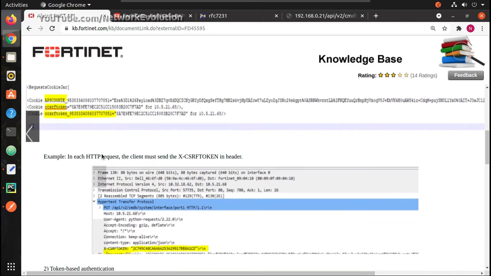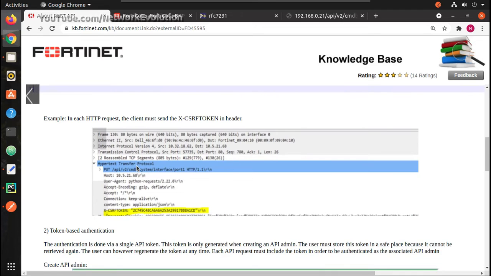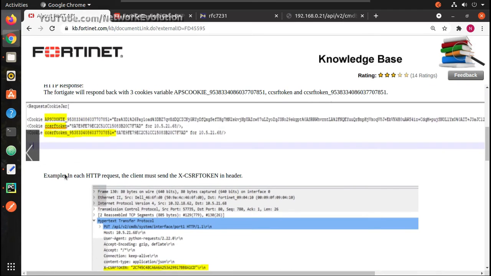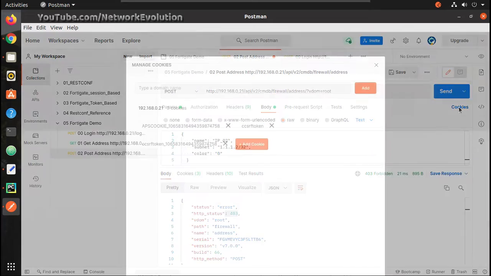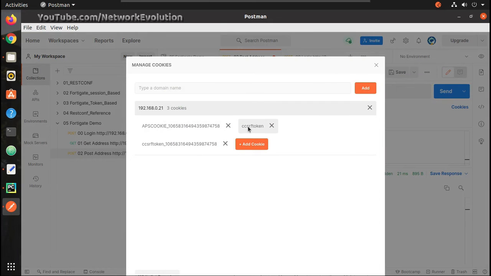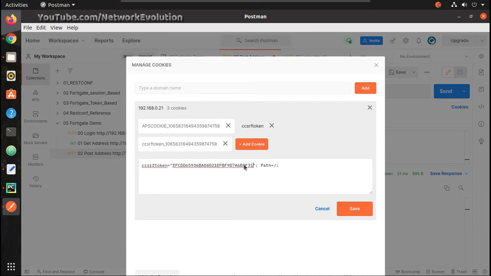Here they have given some example. So we need to pass this as an HTTP header, x-CSRF token. Now we can get that CSRF token from the cookie. Click on cookies, and so this is our CSRF token.